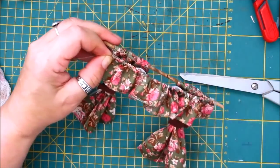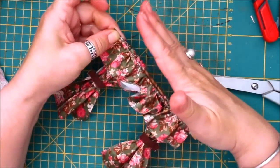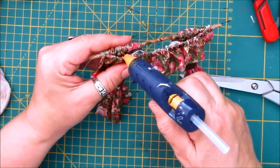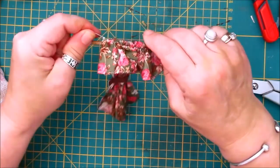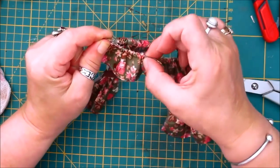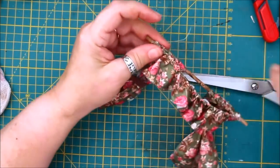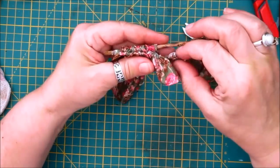I'm just going to glue that bit on like so. Try and keep it to the top instead of the middle or underneath. Keep it to this top section because it'll hide that, you see. And then work your way along. Just do a dob here and a dob there, which is, oops, sorry, I didn't wrap that round, which I should have done. Just lift your fabric up like that. Let's wrap that around. And that secured that on. And that's a bit of wire, that's enough to use. Okay.